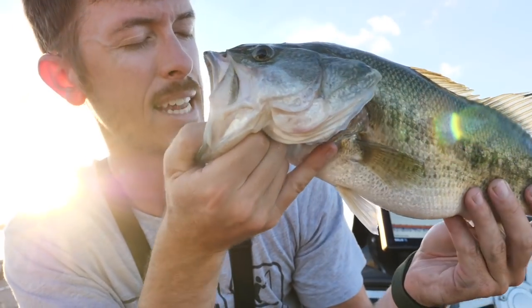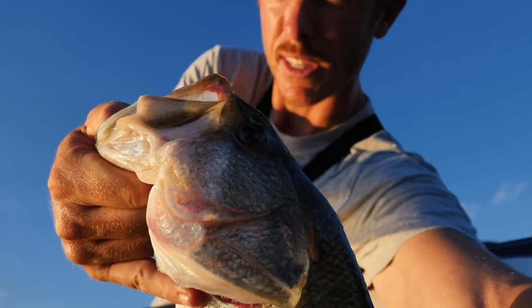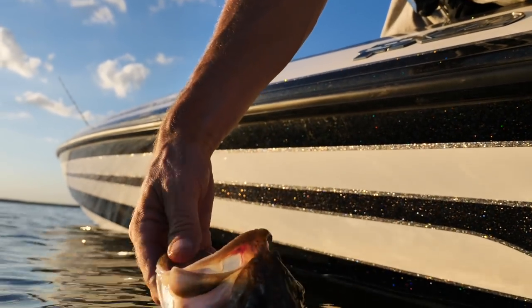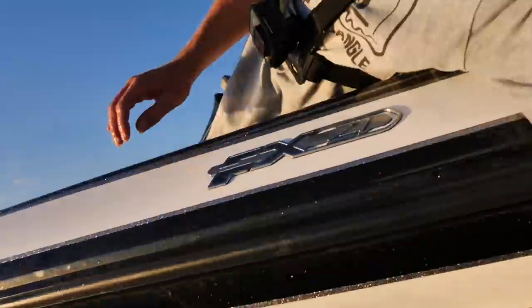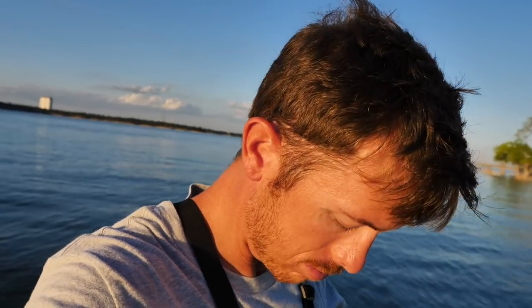Just stacked right here. It's kind of crazy how these bass are just setting up with these white bass, but they're just right there with them. See you, baby. You'll get the white bass, they come up and they start pushing shad around. You'll see them and then the largemouth start biting. It's like they're just activated by that. So, whew, I might end on that one. That was fun.